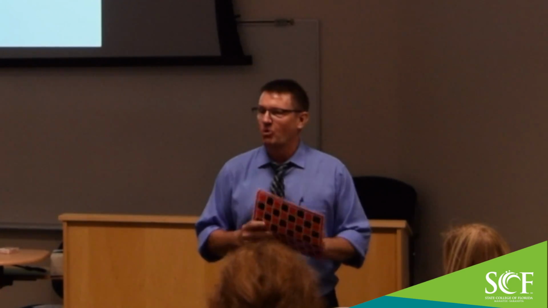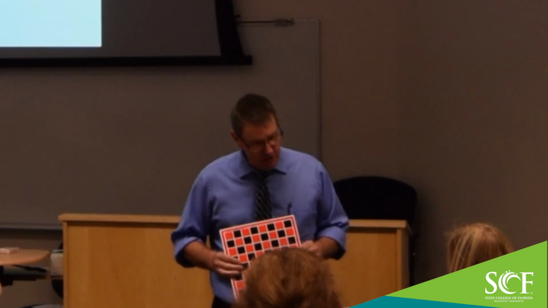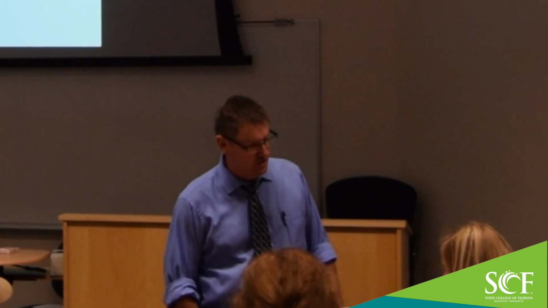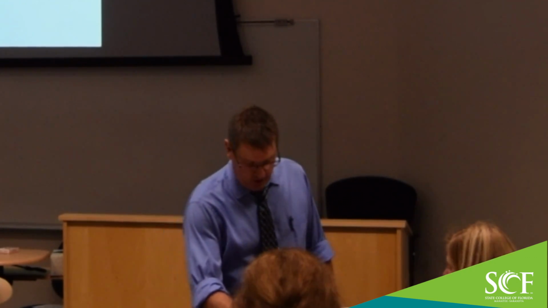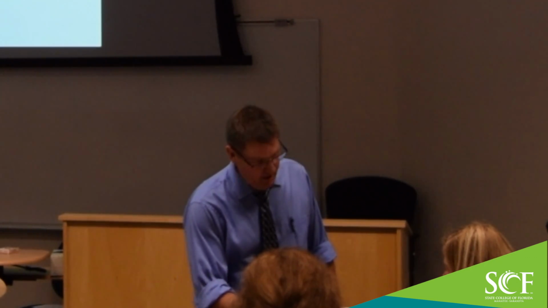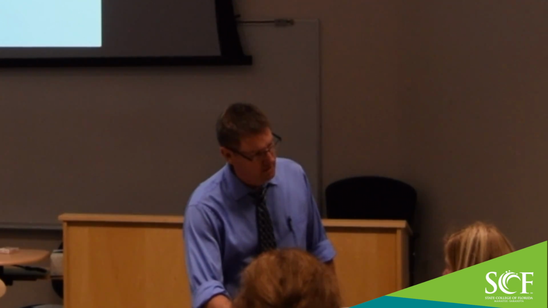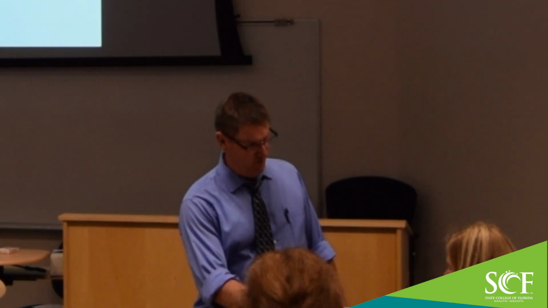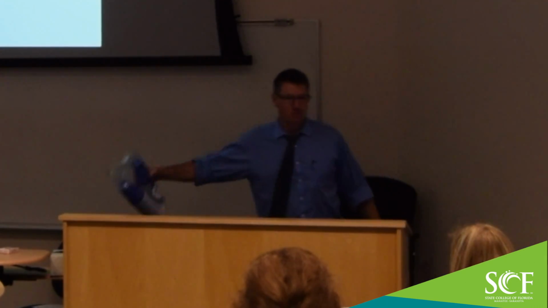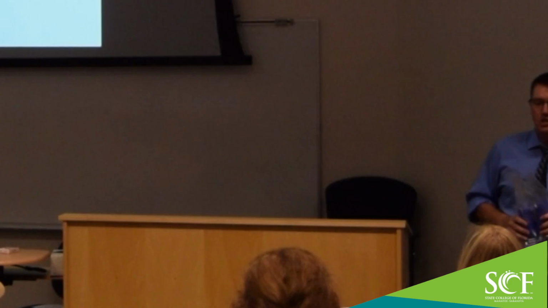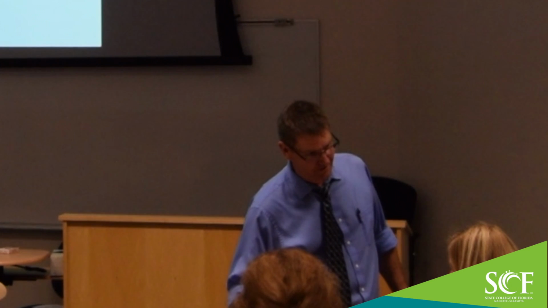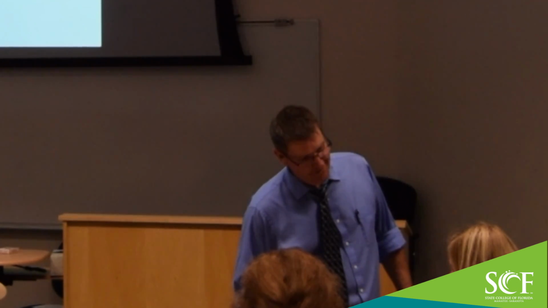Now, this is a checkerboard or a chessboard. What I want you to do, and I'll even help you to start with, is put one bean on the first square. You're going to go around this checkerboard and put double the number on the next one, and keep going. You're not going to get very far, though. You're going to run out of room. I wish I had red solo cups, but I've got blue solo cups. So as you fill up the previous one, just set them off to the side, and keep doubling the number. Okay? Does that work for you?